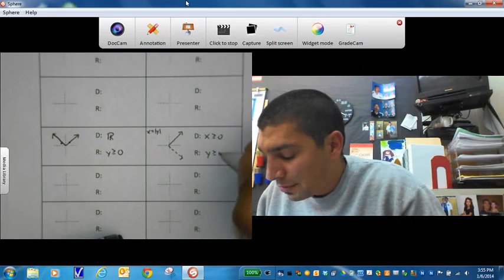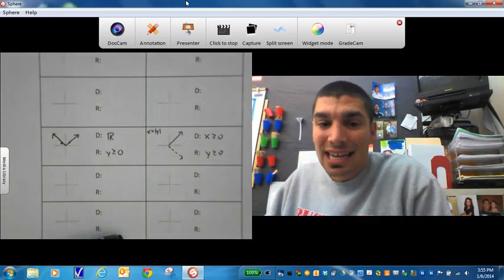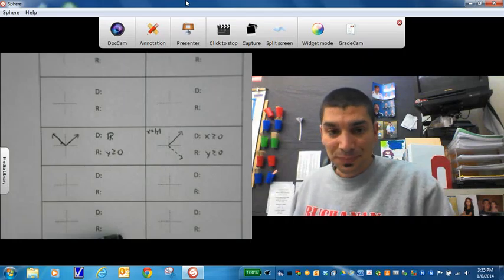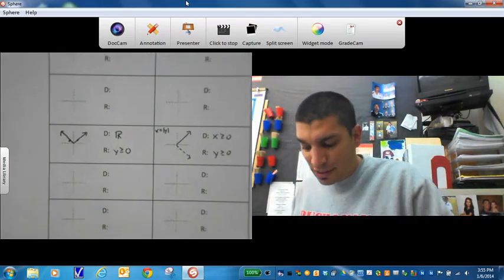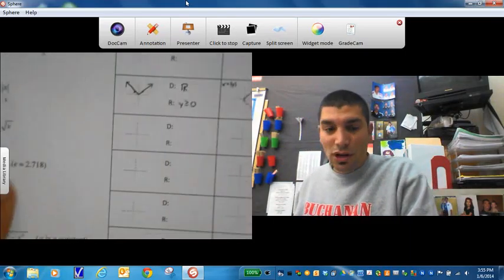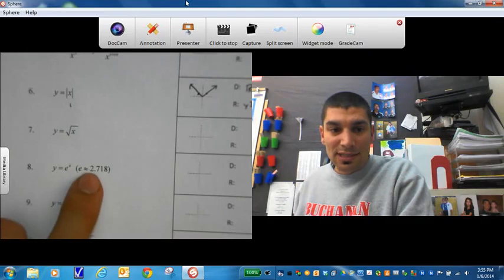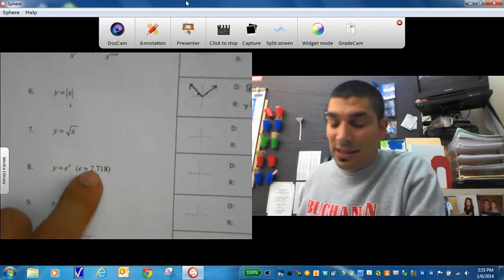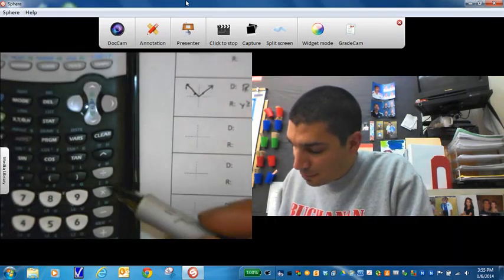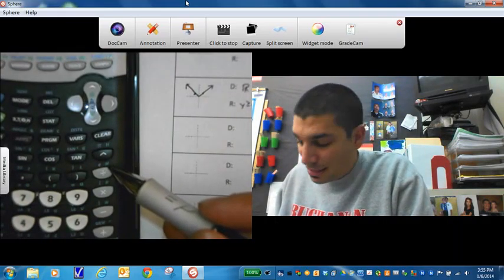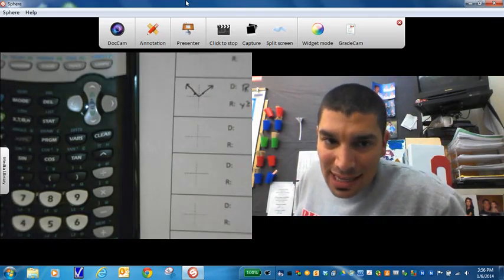Let's see. Is there anything else that you need to know when I look at this worksheet? You should know where E is on your calculator. E is a number that basically is about 2.718. E on this calculator is right above the divided by key. There's the E right there. On the Casios, be careful. E automatically assumes you're going to have an exponent. You don't need to put E to the, because it will already be there for anybody who has the Casio calculator.